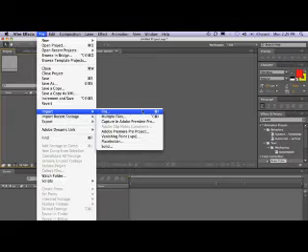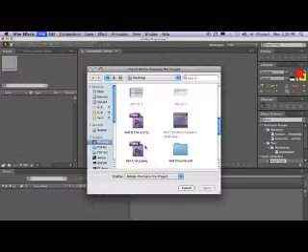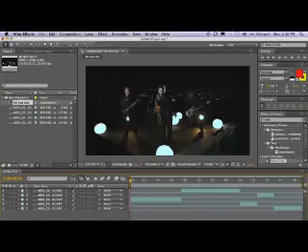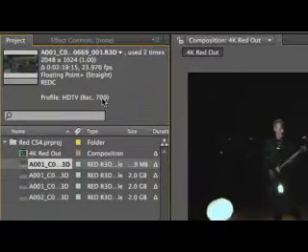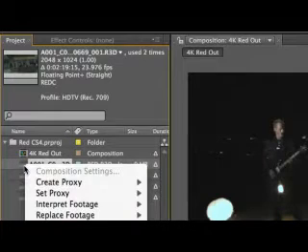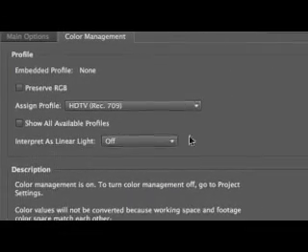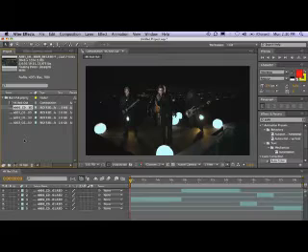So I'm going to import Premiere Pro project. Find my project and open. Again, tell it which sequence I want. So I'm going to want the 4K sequence. Click OK. And if I take this particular file here and I click on it, you'll notice that it's giving me the HDTV 709. And if I right mouse click and go to Interpret Footage, you'll notice that it went ahead and applied both of those rules that I wanted applied. This makes life a little bit easier for longer and larger projects.